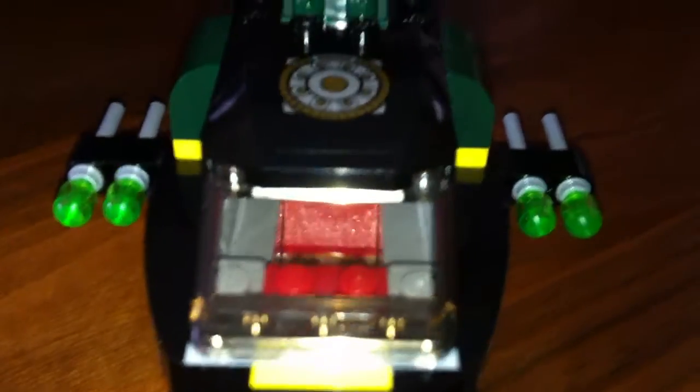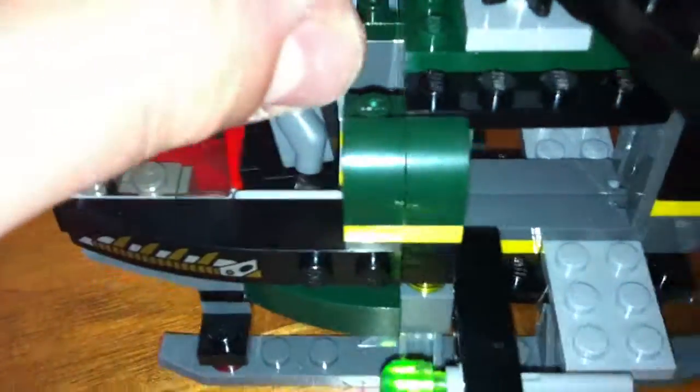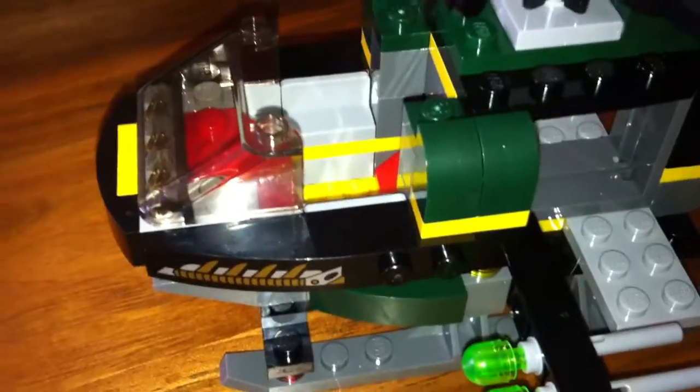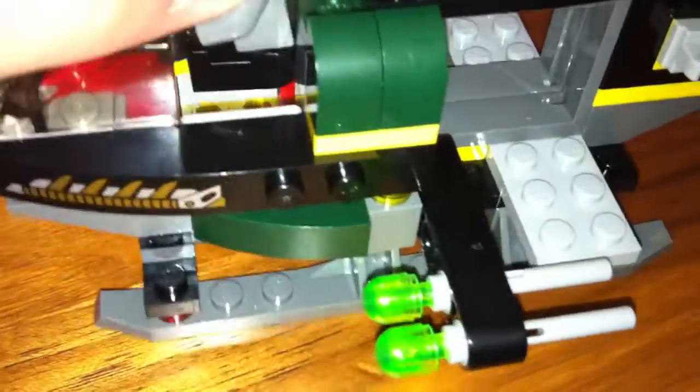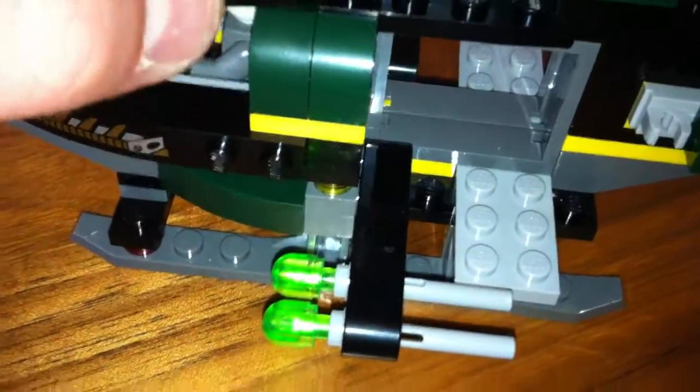And then on to the helicopter, the Mandarin's helicopter. Look at the front. If we open it, there's no actual detail inside, it's pretty boring, plain inside, there's nothing in there really. But you can fit a minifigure in there. So if we put the Extremis Soldier, let's just put him in. So yeah, he fits in nicely. We can shut it up, and he is in there.